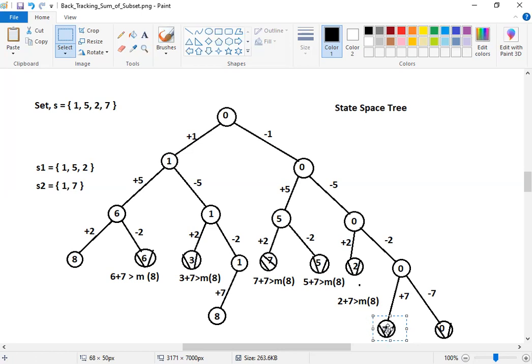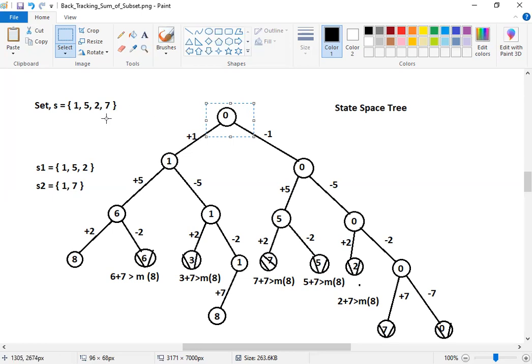So once we get a dead end, again go back, that is, backtrack. Next time we will try to draw a right child from this 0th node by not including 7. So we get the value as 0 itself. At this stage, we have reached the end of the list in the given set, and we did not select any elements, and we got again a dead end. So once we get a dead end, backtrack and come back to the initial node.